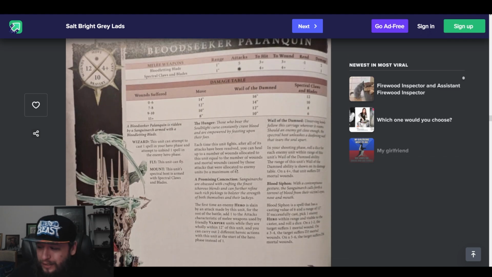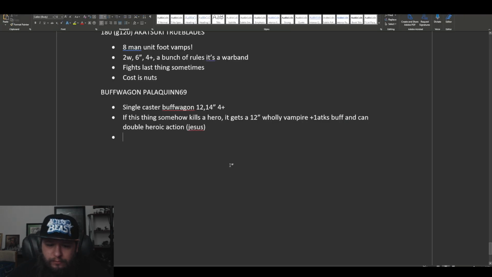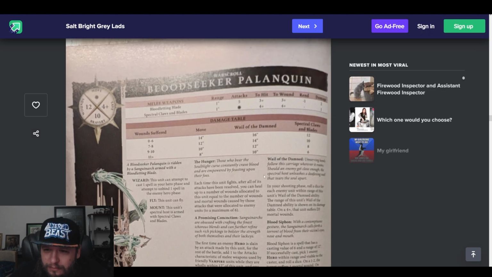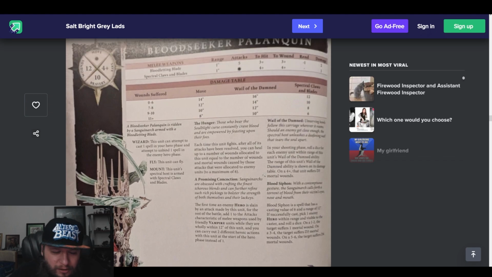You can give it a combat artifact, maybe, if you have any. Wail the Damned: in your shooting phase, roll a die for each enemy unit within 16. 4 up, D3, okay. Yeah, flaming weapon, 3 damage, huh? Put all your buffs into it. You know, it's a vampire. You can load it up.